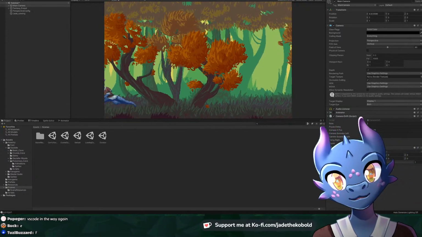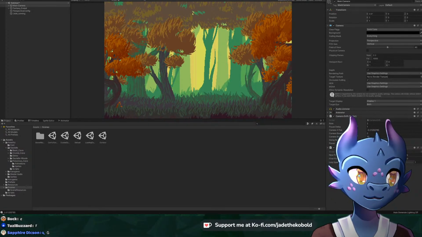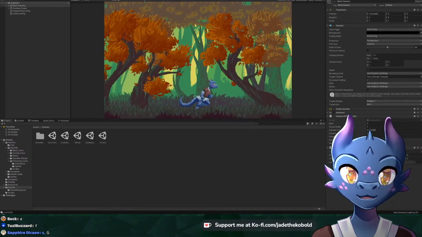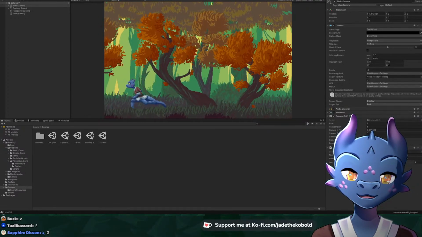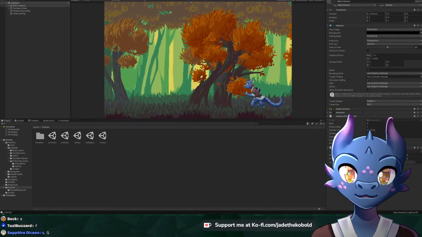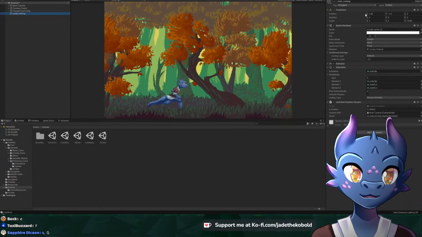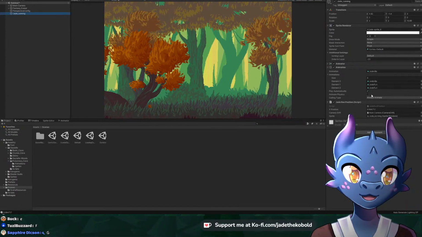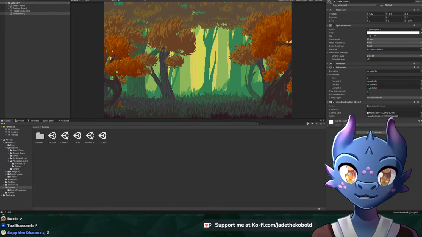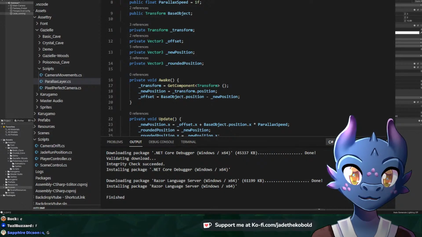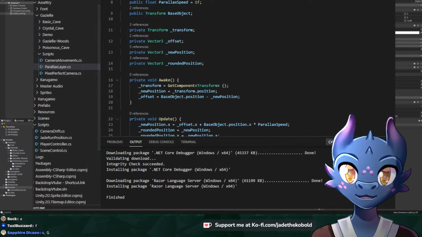I'm not 100% certain about the drift off screen yet. I don't know if I like that enough to keep it, and I don't look like I'm moving far enough right now. I'd rather do the opposite, I'd rather be on the far left. But Jade is not actually moving at all. My position is not changing, and I don't know why. My X position is changing in the script, and it should be applying.